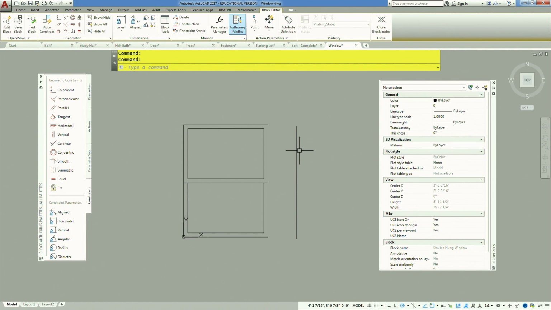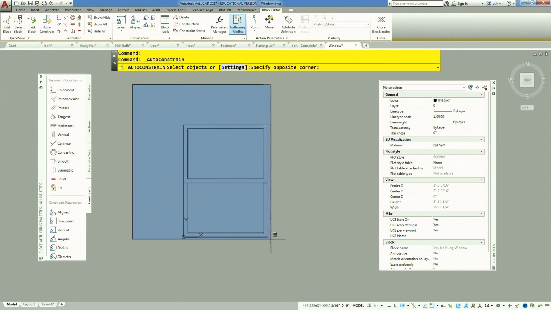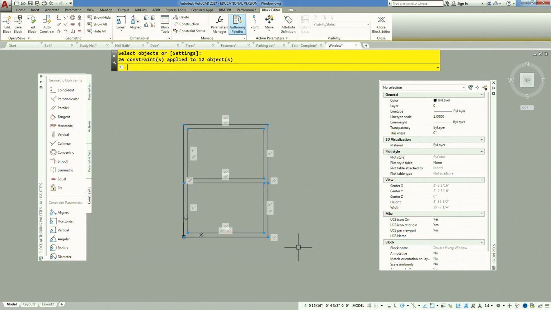So what I want to do is establish a relationship between those. I want those points to be coincident, to actually touch each other. And then I also want those lines to be perpendicular to each other. Now, I could go through every single constraint, but fortunately, we have this cool auto constrain tool. So I can choose auto constrain, window around my geometry and press enter.